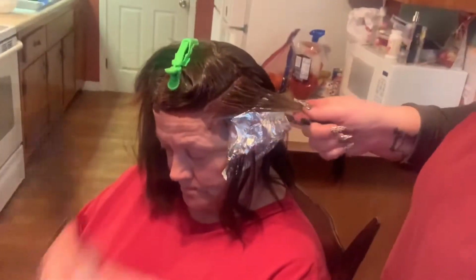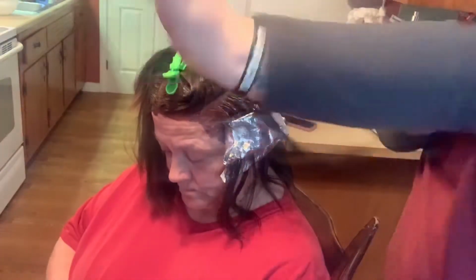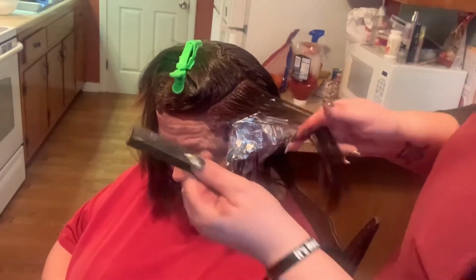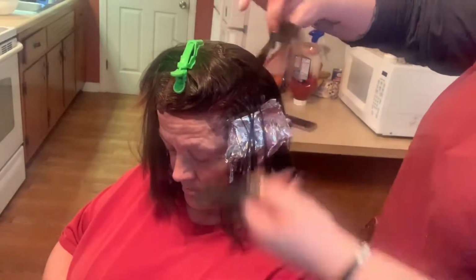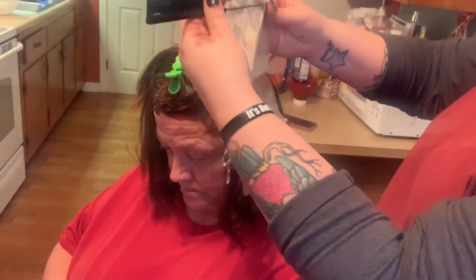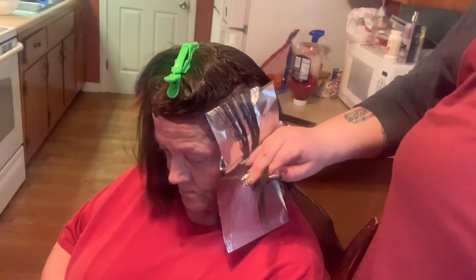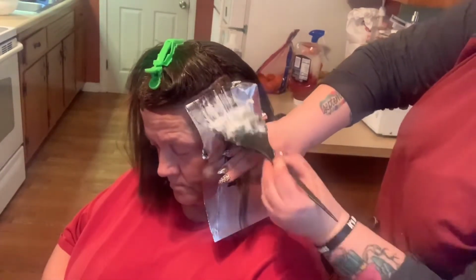Okay, so I slowed this section down so you all can see. So I just gave that a little comb out. Pull that sleeve up because you got to get ready. And then you're going to take your foil and comb. And then you're just going to weave out the hair you want to put the bleach on. Hold that straight up. Wrap that foil around the tip of that comb. Place it at the root. And now you're going to grab your bleach and then slap it on.